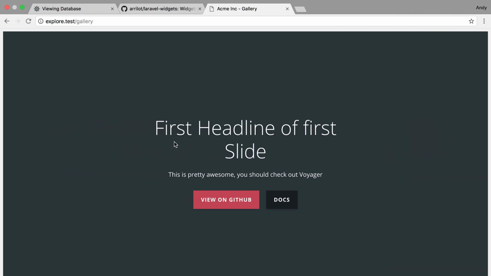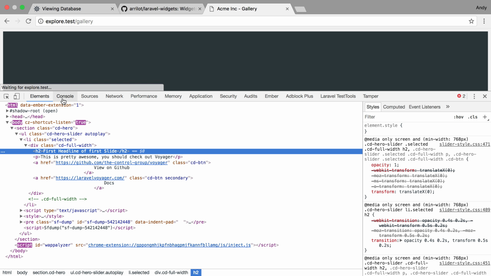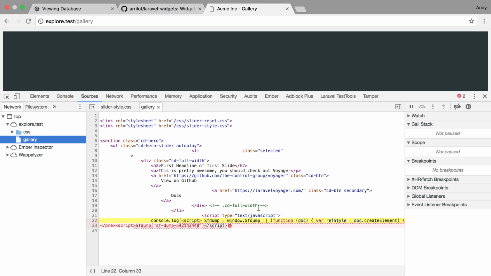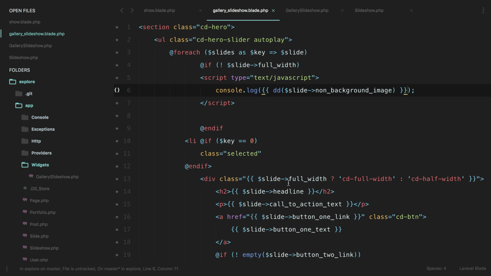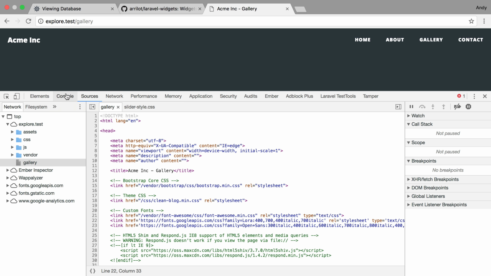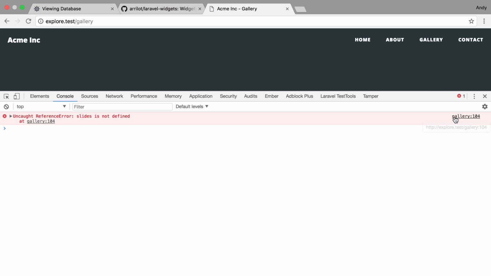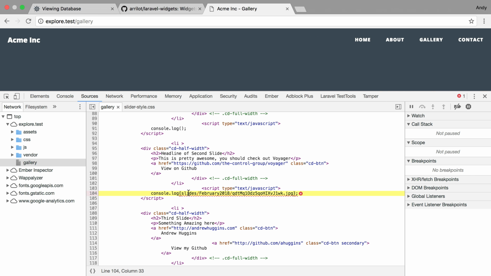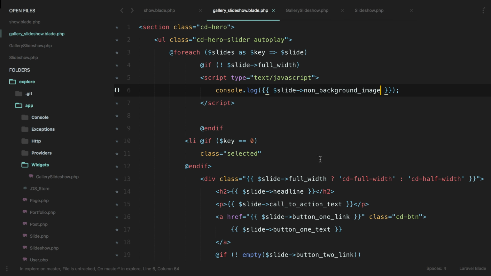This is like the dumbest way to do this, but let's see if this even works. I don't know. Unexpected token, gallery 22. Okay. And maybe we don't need to dump it since we're console.logging it. Slides is not defined. Okay. So that's just a... oh. This is some weird thing.